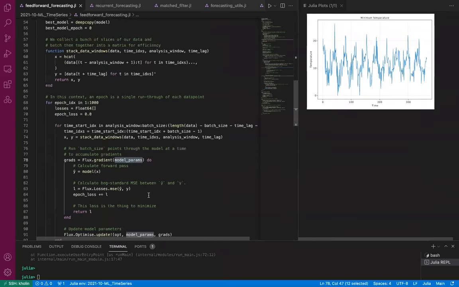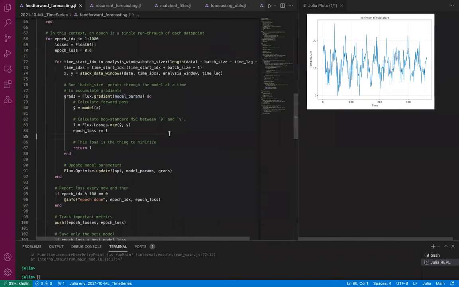And the beauty of Flux, and the thing that really makes machine learning a joy to perform in Julia, is that there's very little magic going on behind the scenes in terms of Flux figuring out how to change these parameters in order to reduce the loss. Well, I say very little magic, but what I really mean is there's quite a lot of magic, because the Julia compiler is able to actually analyze the code and figure out how the loss is related to these model parameters by looking at the computation that's being done inside of this, when we call model on our data.